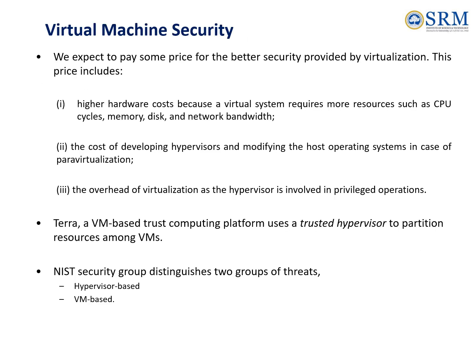This slide explains the cost and challenges associated with virtualization security. Although virtualization improves security and flexibility, it also introduces additional overhead. First, virtualization requires higher hardware resources such as CPU power, memory, storage, and network bandwidth. This increases infrastructure cost. Second, developing and maintaining hypervisors also requires additional effort and cost. It also mentions virtualization overhead because the hypervisor participates in many privileged operations between virtual machines and hardware.